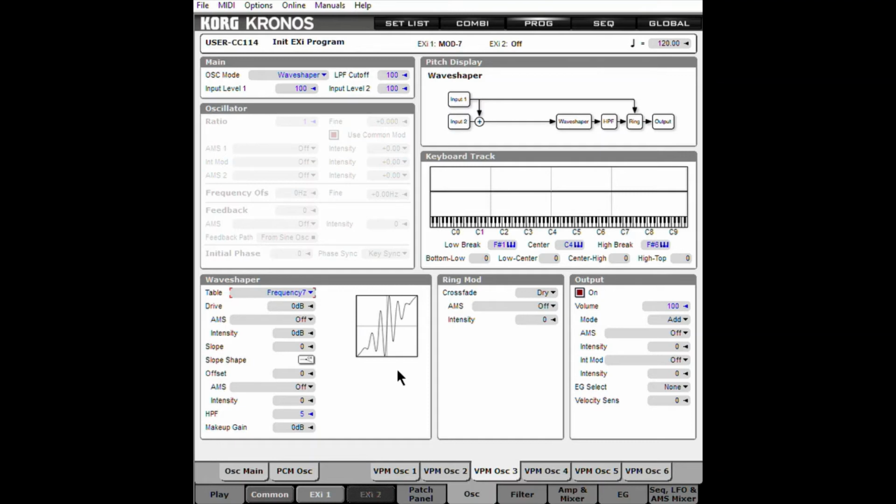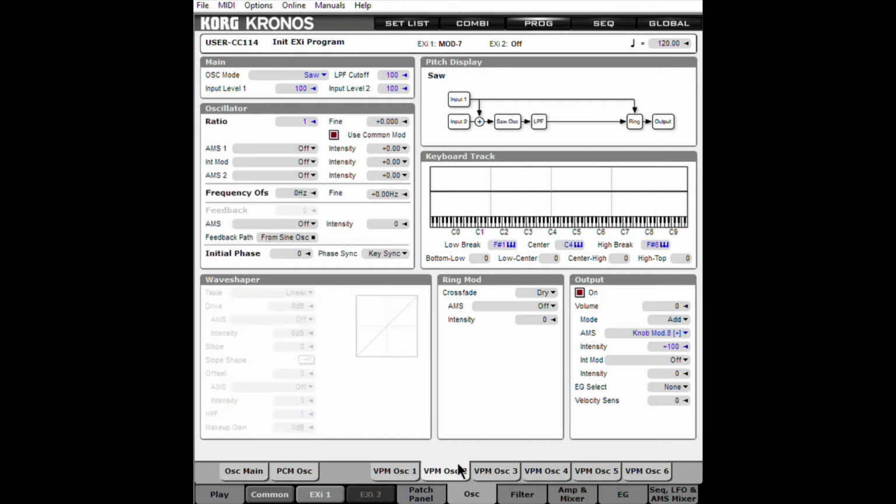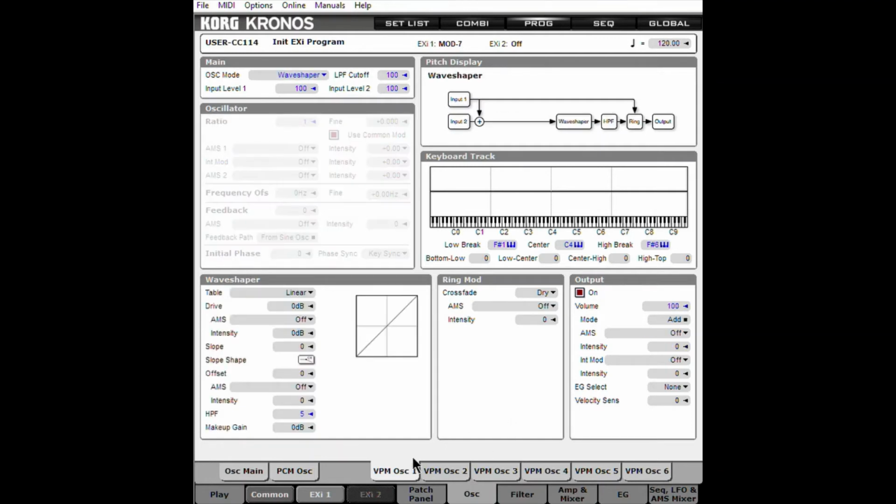Now if we jump over to oscillator 1, sure, which is our Waveshaper. And then if I take down the volume, then I'm just hearing the sound of the sawtooth with the distortion going to the output. And actually, let's turn down the volume of that a little bit.